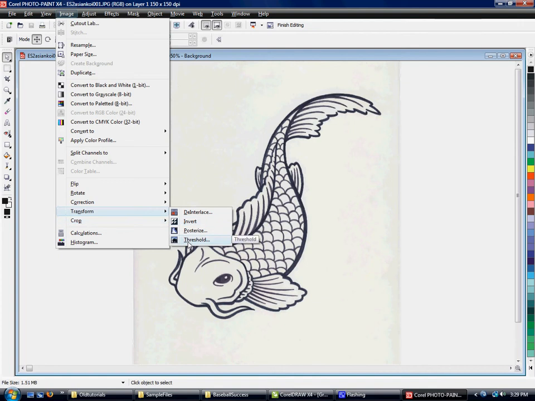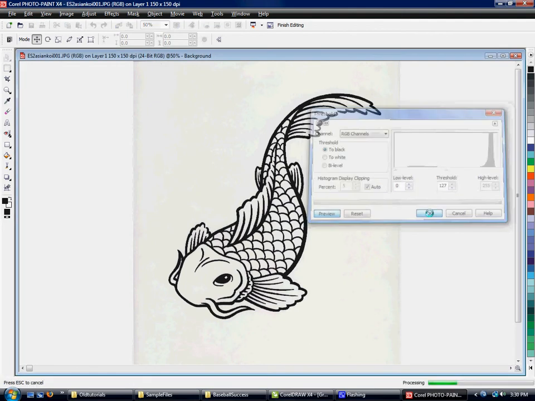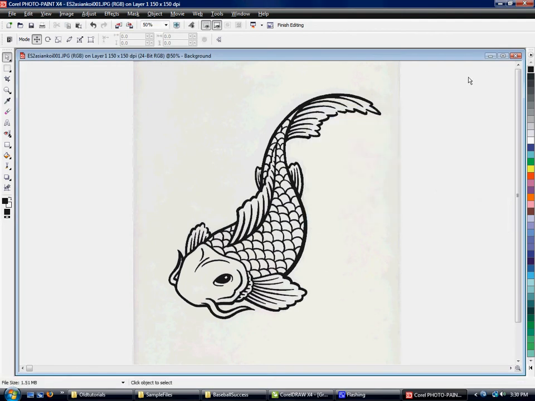What this is going to do is allow us to make the black parts of our drawing a little bit darker so that there's more contrast when we go to trace the bitmap. Once you hit Threshold, the typical settings work pretty good, so go ahead and hit OK.